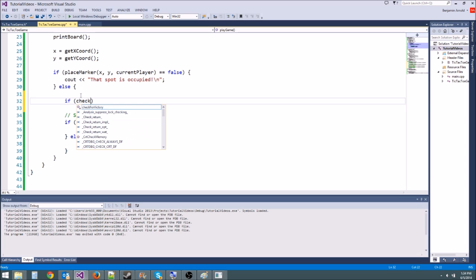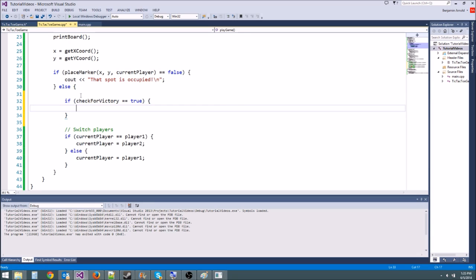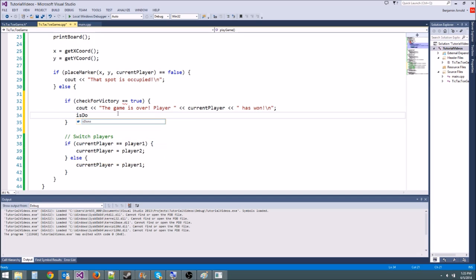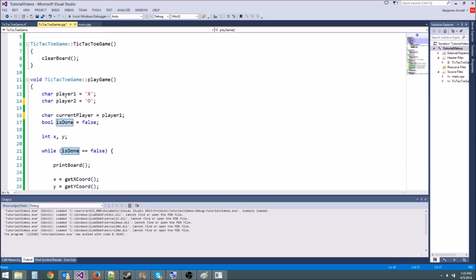So if check for victory is equal to true, then we're going to cout the game is over, and then the current player has won, and then a new line. And then since the game is over, we're going to say is done is equal to true, and that will end the game, and it'll drop out of all these loops and stuff, and it'll be great.